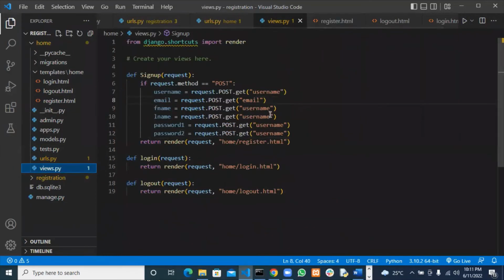So we come here and say for first name, we grab the fname, then we grab the lname, then we grab password1, and then we grab password2. I believe you guys are following the question there.